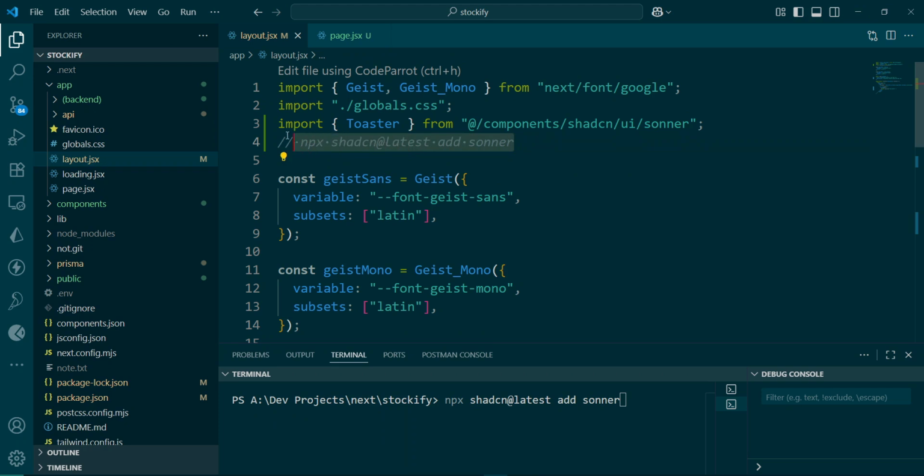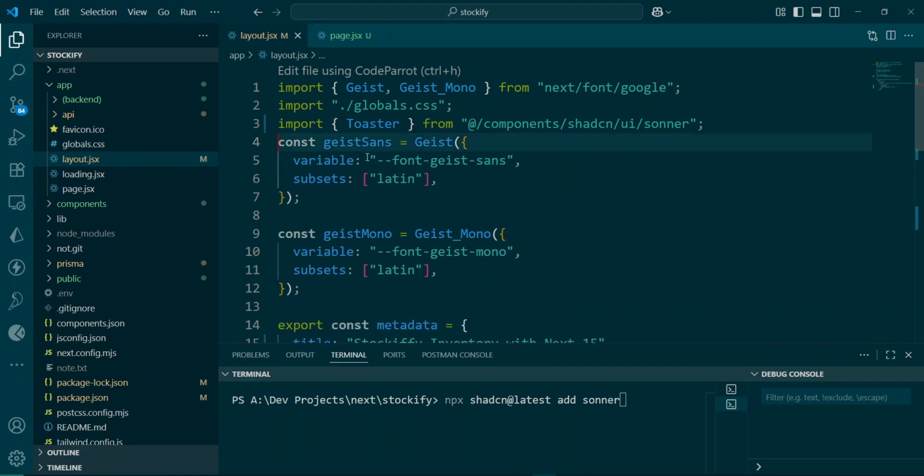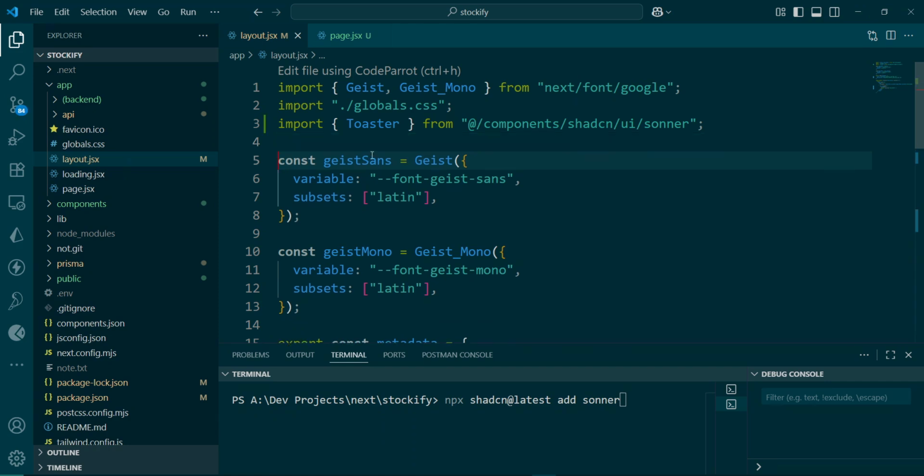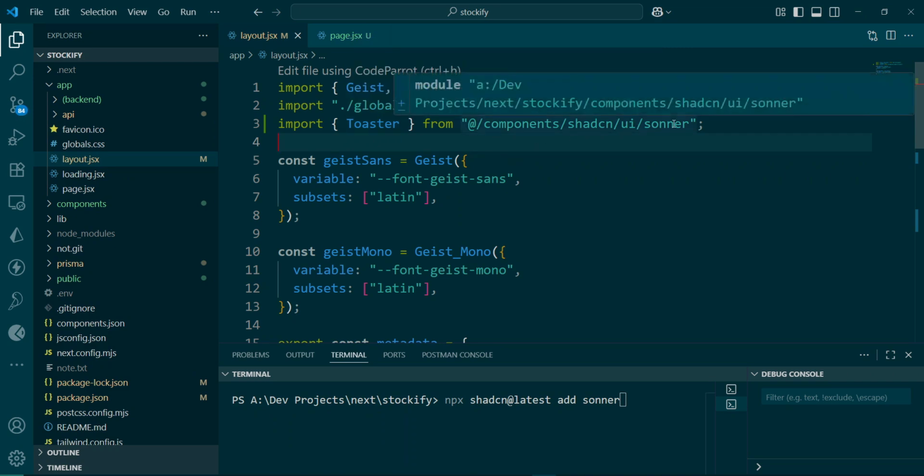This is the command to install Sonner, so I can remove it now. Probably I will leave it in the comment section for those who would like to copy and paste it when they are practicing this. Then I import Toaster from Sonner, that we just installed.